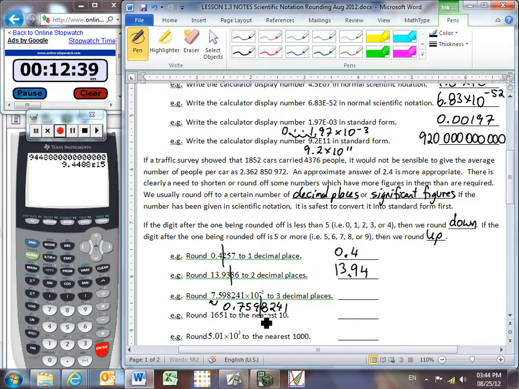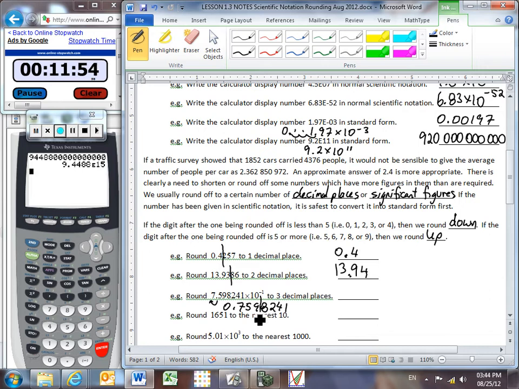And now let's round it to 3 decimal places. So there's my 3 decimal places. If I look to the right, I have something that's bigger than a 5, so I must increase the 9 by 1. Now wait a second, I can't put a 10 into a single spot. So I look at the 59 and I'll increase it by 1 to a 60. It's kind of like the mileage on a car. If your 3 increases by 1, it just rolls to a 4, no problem. But if your 9 on a car odometer increases by 1, it rolls over back to a 0, and this one also rolls over by 1. In other words, the 59 becomes a 60.